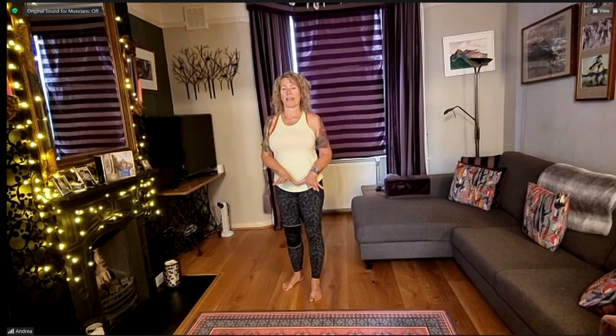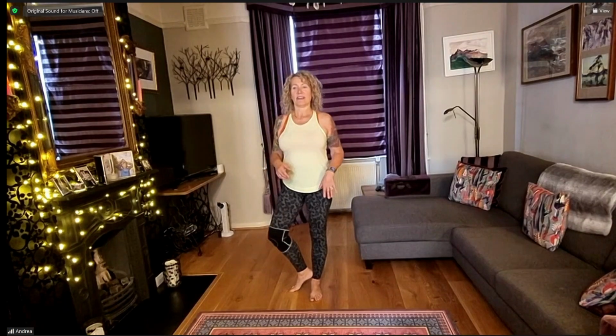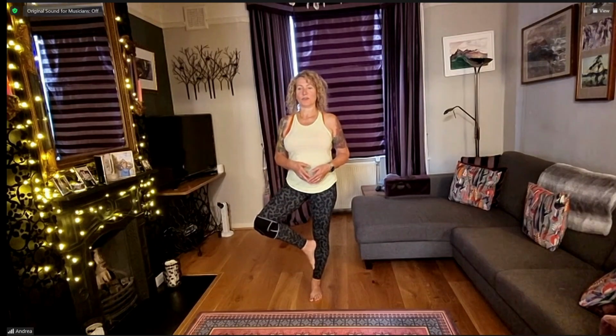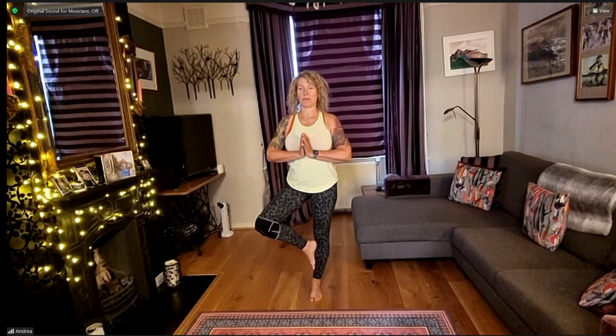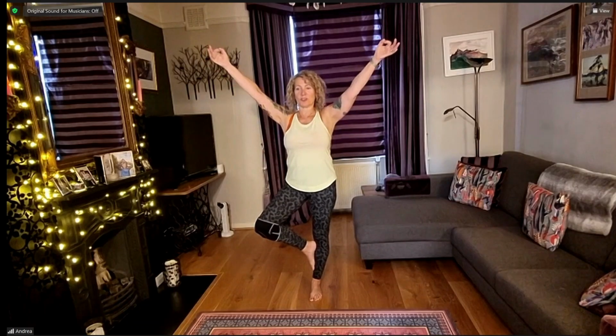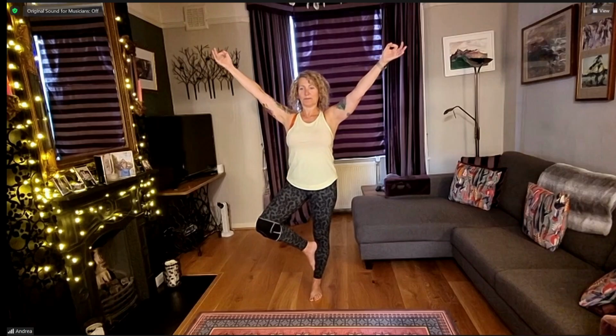Lift the toes, spread them wide, grounding down. Heel to ankle, foot to calf, or foot on the inner thigh. Choose your level. Nice. Hands come to heart center, thumbs resting between your breastbones. Pull the shoulders down, pull the belly up and in. As you grow those branches, shoulders come down. Keep pulling belly up and in. Focus on something that's not moving. We're staying here for 30 seconds.